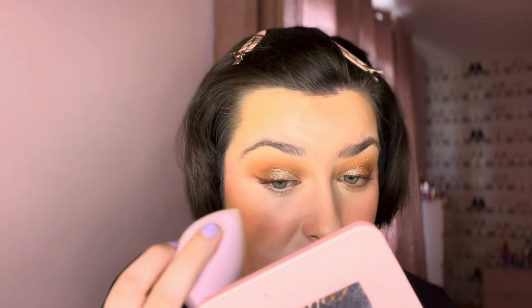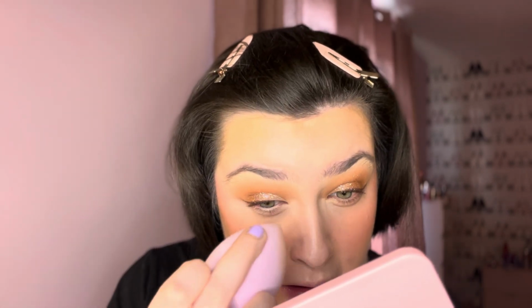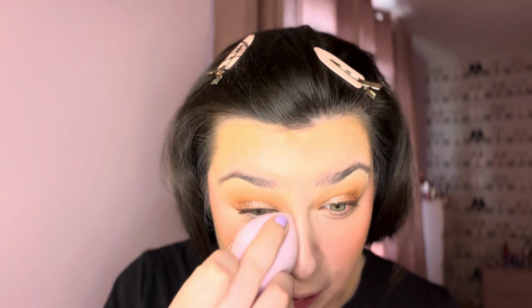Oh god, I don't really like this actually. I can't explain it. It's not very soft. I feel like it would be alright for anywhere else, but not really under my eyes. But yeah, it'll do fine for today. What am I even doing? There's nothing in this at all. But I just can't have that. I'm so sorry, Grwm Cosmetics, but I just cannot have that translucent powder. It goes on so white and gives flashback, so I'm gonna give it another shake just to see if I can get anything for the rest of this under eye.